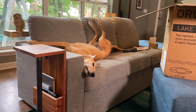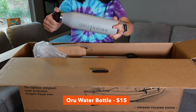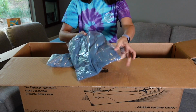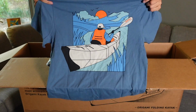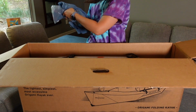I did order this. This is a water holder. I've been wanting this, just some Oru branded stuff, so I ordered that. And shirts, so I ordered 2 shirts. I've been wanting an Oru shirt for a while. So this is the Oru shirt. It's pretty cool. I've been wanting one that has Oru on it. So I got 2 of those, they're the same.